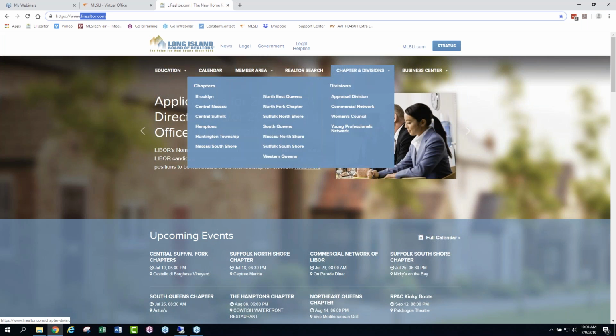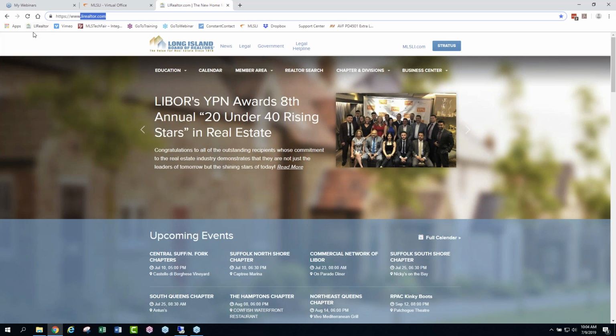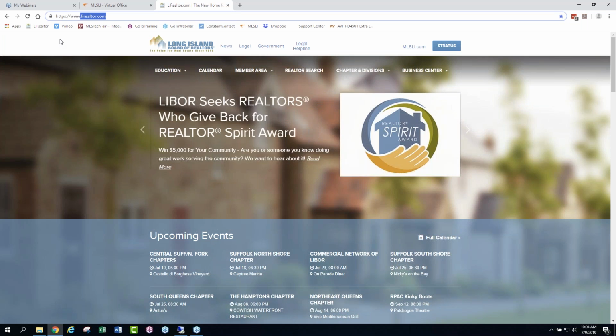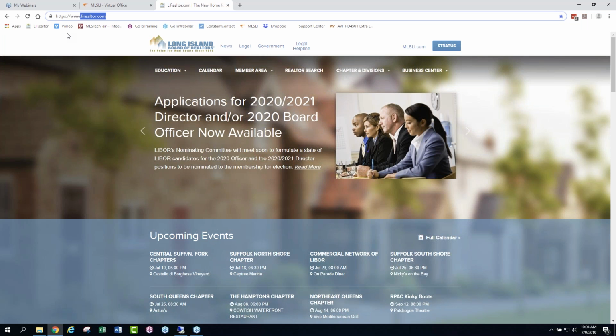So I am recommending lirealtor.com for you to use as your shortcut if you would just star it or somehow create a bookmark. I have one right here in my Chrome browser for LI Realtor. I recommend Chrome. Other browsers work fine for Stratus and LI Realtor, but I just find that for the past year or 2 or even 3, Chrome seems to be the smoothest experience for me anyway.